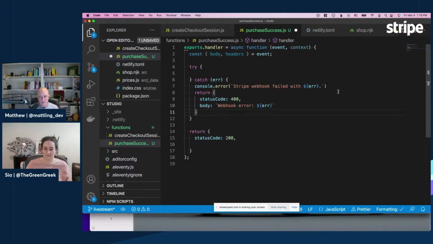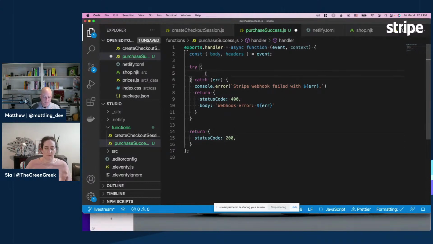If you've got a really high-traffic site and you might be getting a lot of events, some people just enqueue events in another system, maybe RabbitMQ or some sort of queuing system, and process them offline. So 200 just tells Stripe, okay, cool, I got the message, and don't send me any more of those. Does it need a body too, or just a status code? I think it doesn't need a body, but it's totally fine if you do. We don't have to. It could be empty.